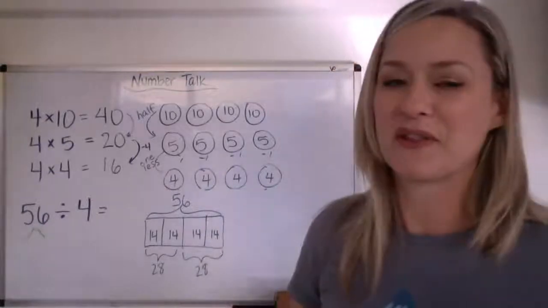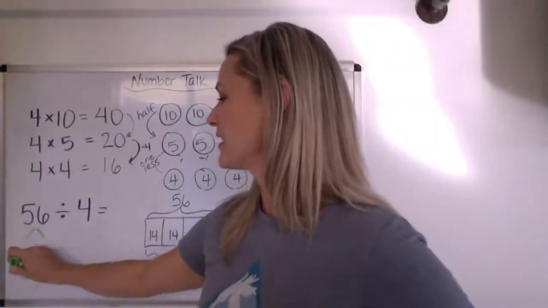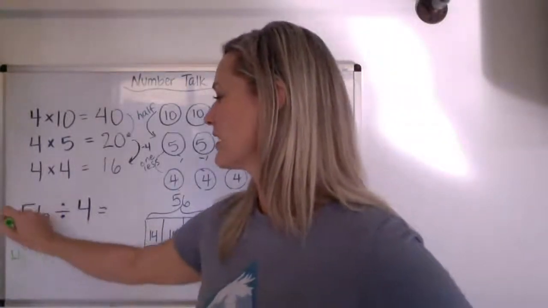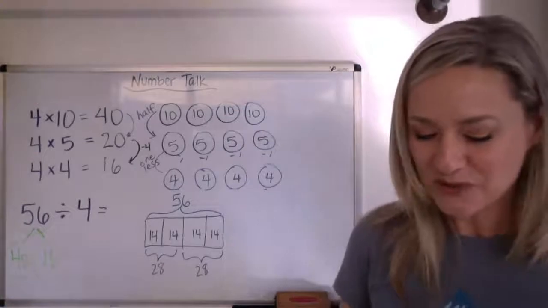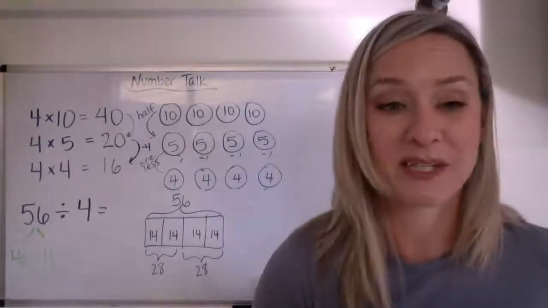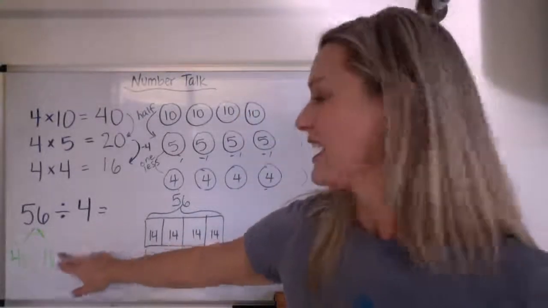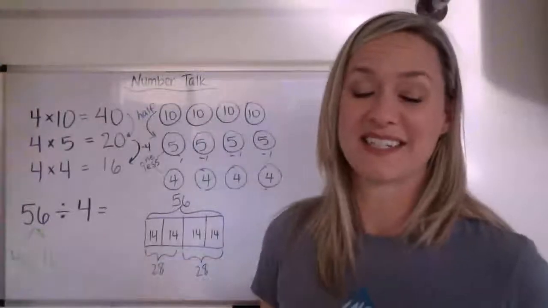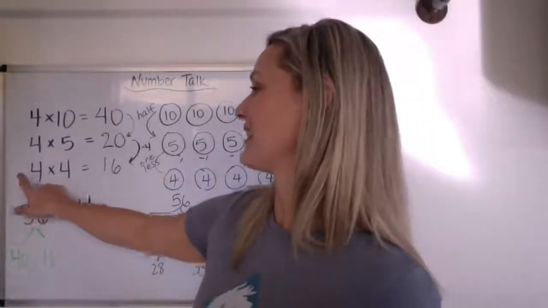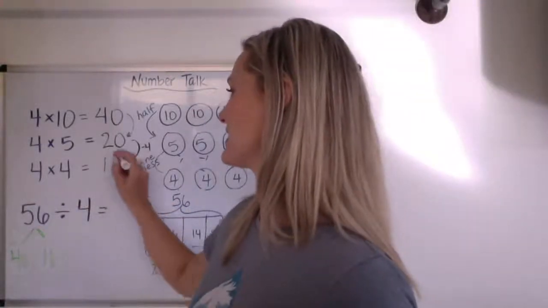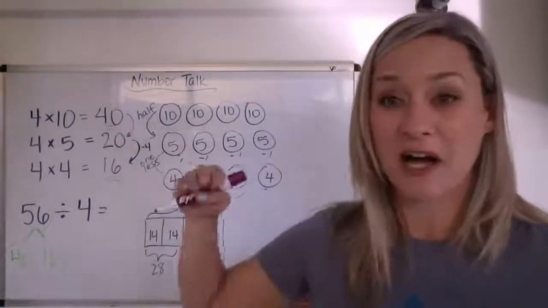Okay, here's another thing. Somebody said, I'm going to break the 56 into a 40 and a 16. And they kind of used a number bond. Remember that blast from the past? So they used a number bond to help them think about what they were going to do because 40 is friendly to the divisor, 4, and 16 is also friendly to the divisor, 4. So you might know that because we've got these things that showed up here, 16 and 40, right? So he actually used the number talk up above to help him.